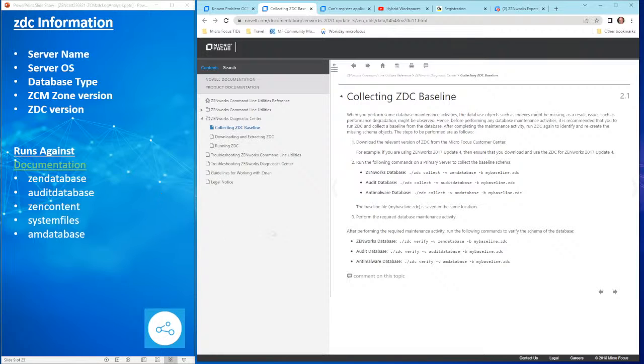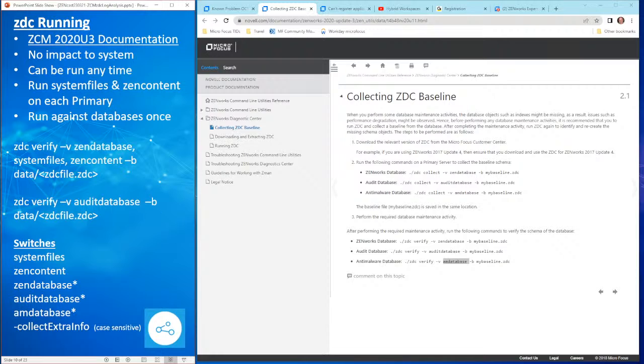And you can see that in the documentation over here. The anti-malware is the AM database. I don't have it enabled on mine. I tried to do it real quick and I didn't get it started, so my bad. We'll run it, we'll see the error, but yeah, you can run it against different areas of your system.